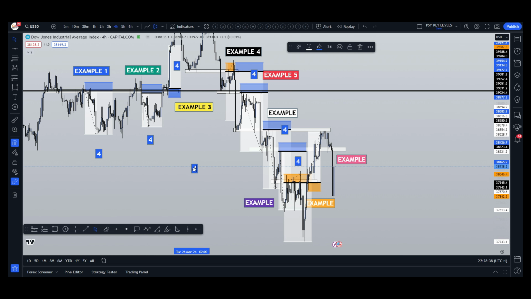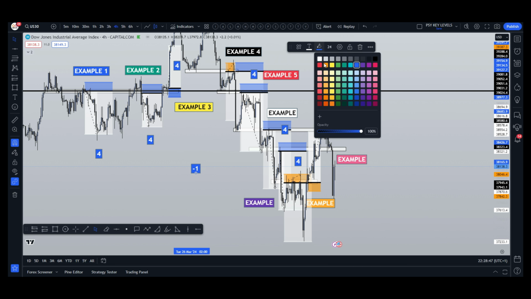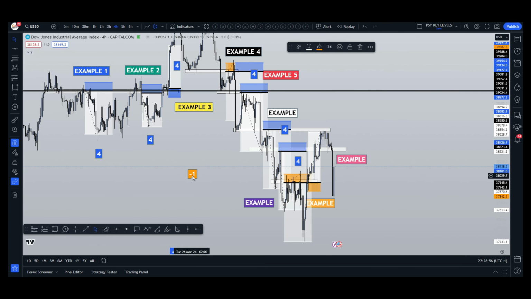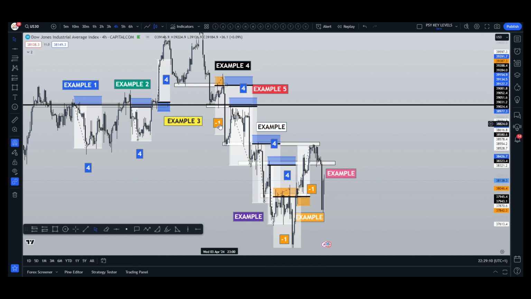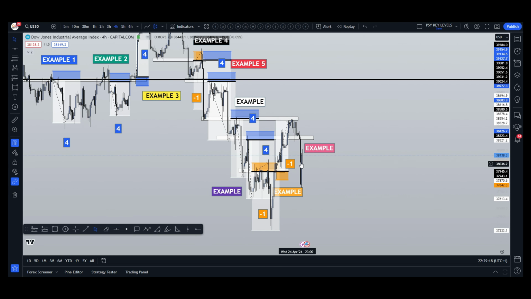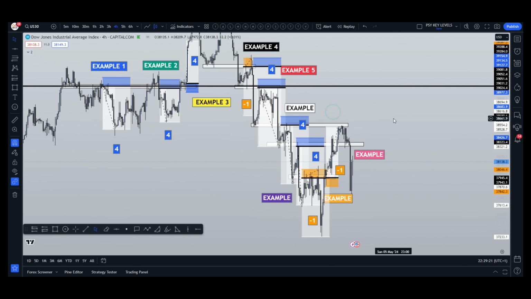So what I'll do with that is -1, and I like to color my losses in orange. Lagging again. Okay, copy, -1 here, -1 here, and -1 here. So let's do the maths quickly. It's 4, 8, 12, plus 11, then 15, then 19, then 23, and then minus the 3 losses, we're on 20. So 21% in total.